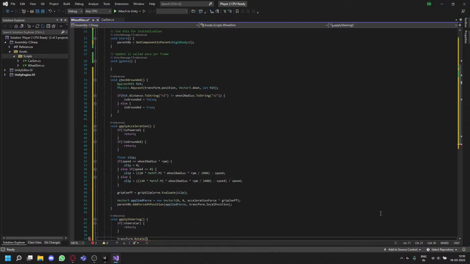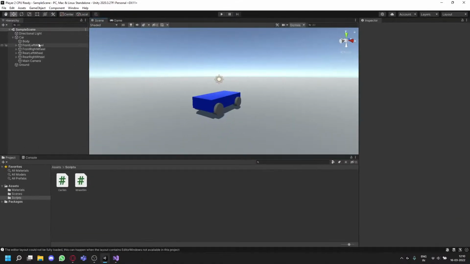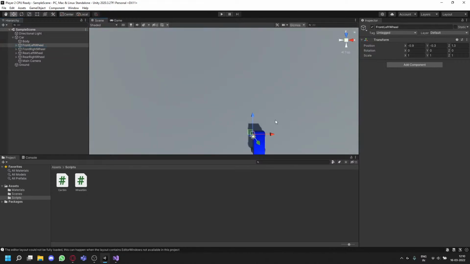And the Eulers. For this wheel, let's take a look at the front left in a top-down view.